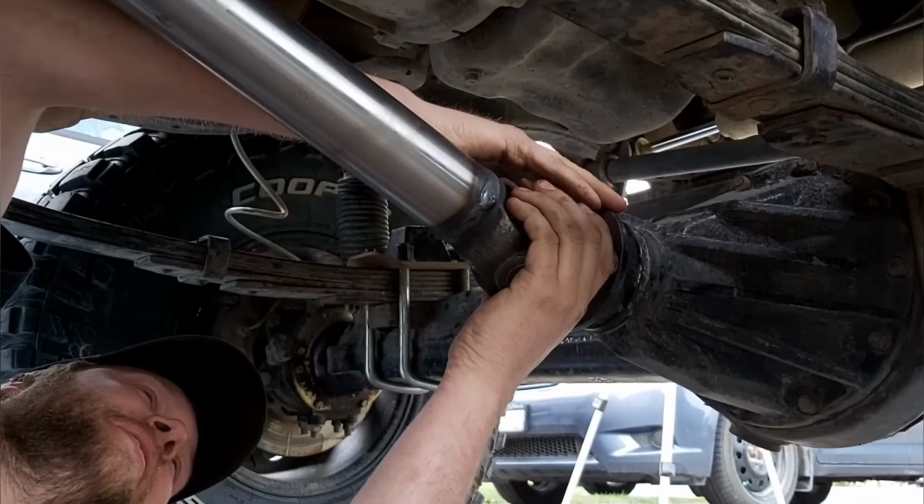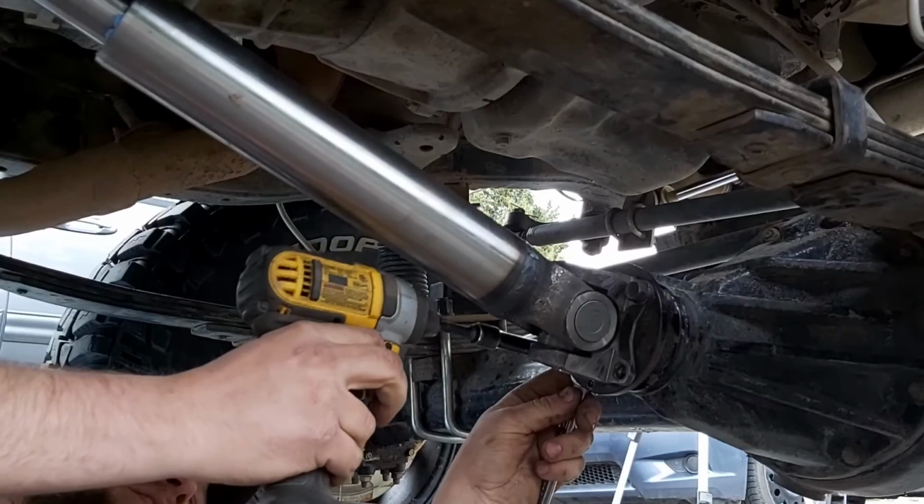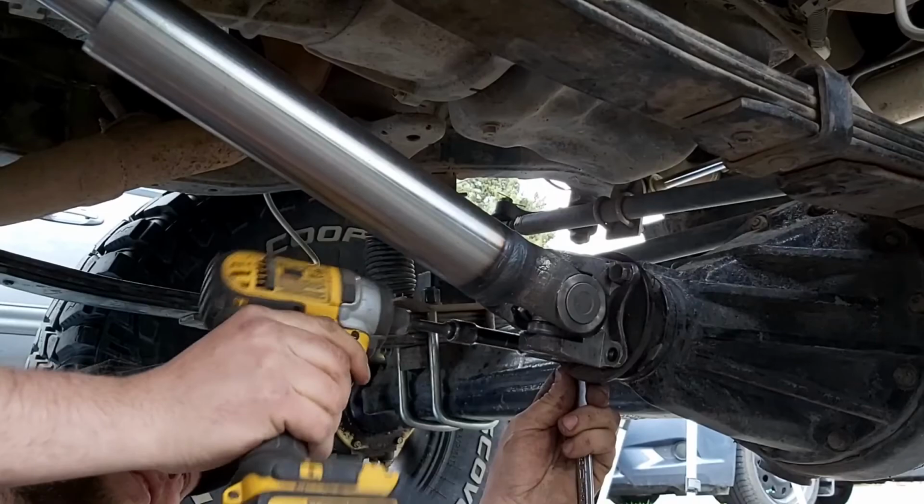Now, I assure you, we put in all four bolts. There's a keyboard warrior somewhere that says, he only put 2 bolts in. We put all 4 bolts in. I just didn't tape that part of it at all. Now, let's jump in the truck and take it for a drive.